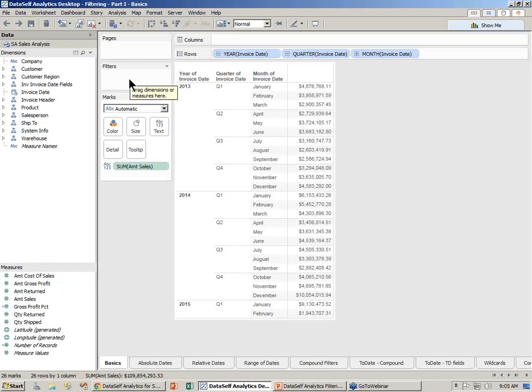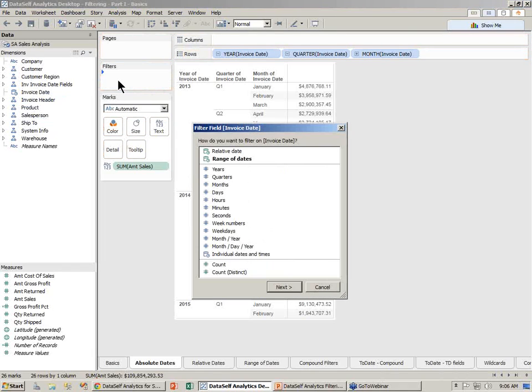Well, let's take a look at the most popular ways of doing that. So let me go to the date kind of filtering, and I'm going to start showing filtering by absolute dates. So let's drag the invoice date into my filter shelf. When I do that, I get the wizard for filtering.